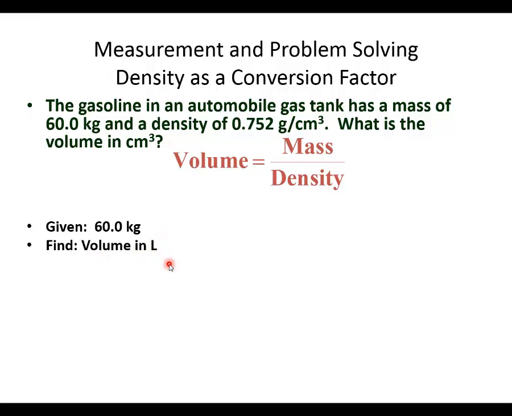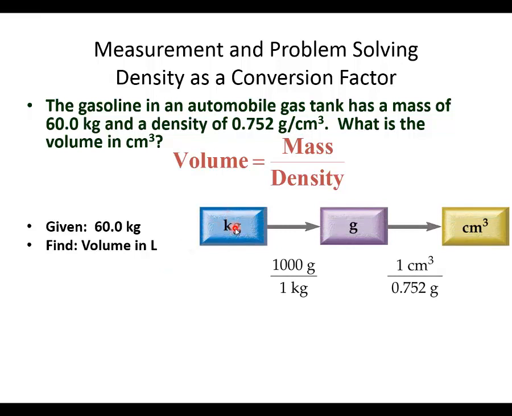If I go ahead and plan out my calculation here, I'm going to start with kilograms, and I need to convert from my metric prefix of kilo to grams. So I'm going to say there's 1,000 grams for every 1 kilogram. That will determine the number of grams I have with a metric conversion. Once I get to the number of grams, I can put my mass in grams and divide by my density. So I would divide by 0.752 grams per 1 centimeter cubed. Notice I'm using density as a conversion factor, but here I had to invert it because I'm dividing by it. Now that would give me my number of centimeters cubed.